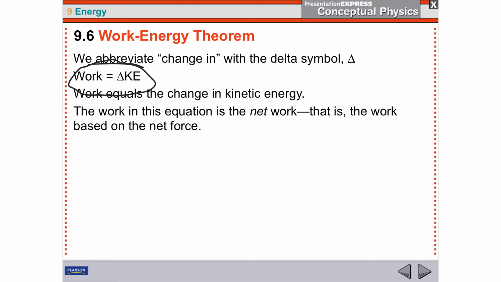So if I've given it speed, increased its velocity, so that I've changed its kinetic energy from what it used to be to what it is now, it was going slowly, now it's going fast, the only way I can do that is to put work into that object. Work has to be done on that object. So whoever's sitting in the merry-go-round, the only way that it's going to go faster is if people on the outside are spinning that merry-go-round. They're putting work into it, and as a result, the kinetic energy or the angular speed of that merry-go-round is increasing. So you have a change in it. So work equals the change in kinetic energy.